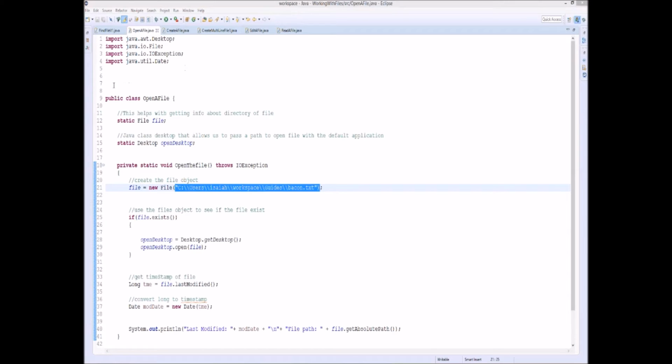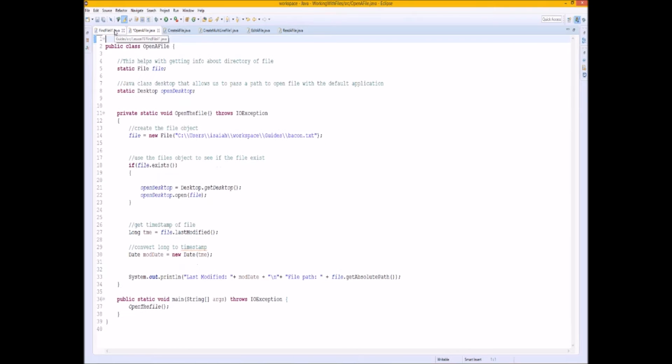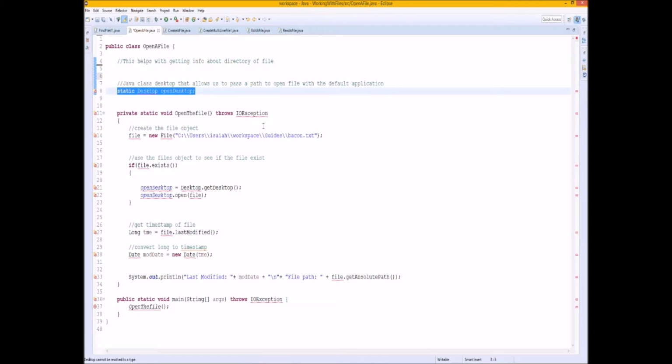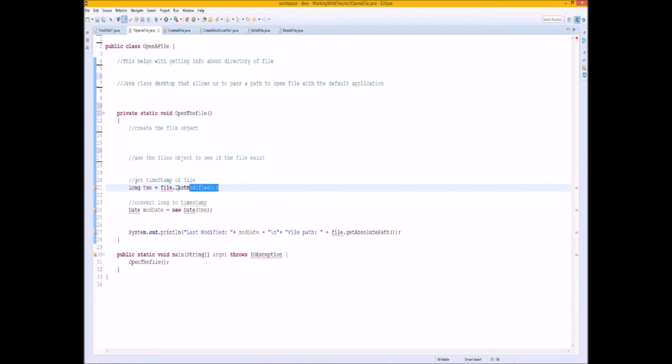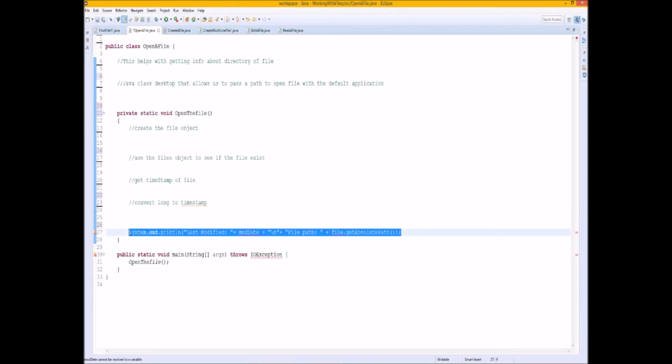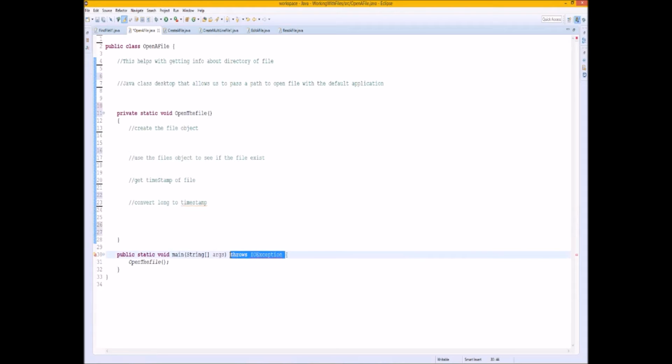Like I said, I'm going to delete everything and we're going to start from scratch. Actually, I'm not going to delete everything. I'm going to leave these two methods that I have created already. Delete this statement here. I'm going to touch briefly on this IOException right here. So what we have is our class OpenAFile, with two methods within that class: one to open the file, and the main method. Let's save this and start.